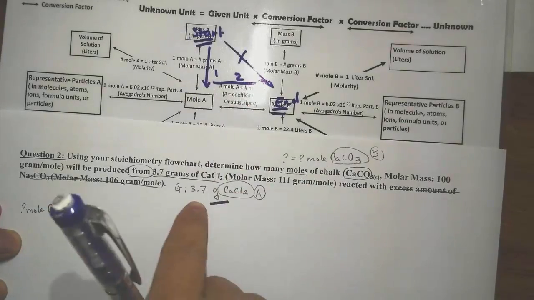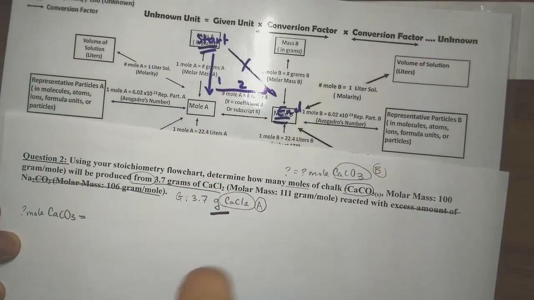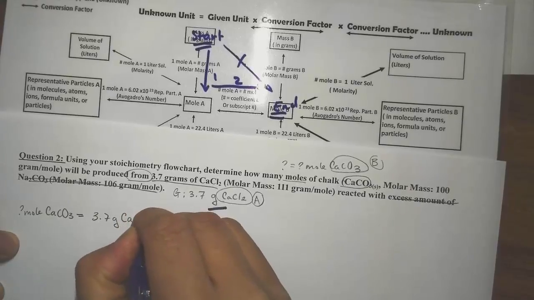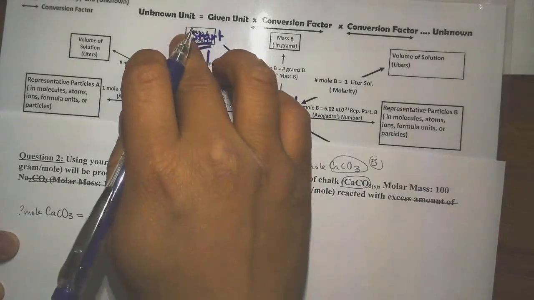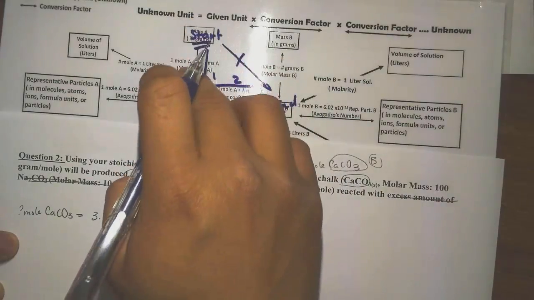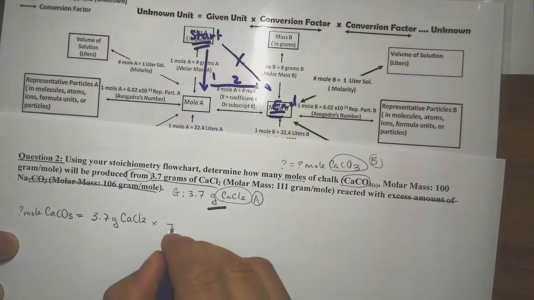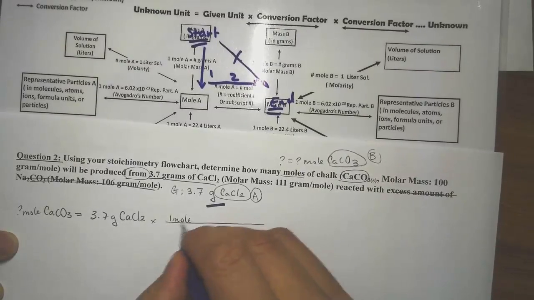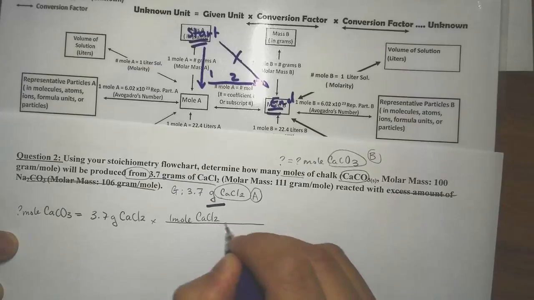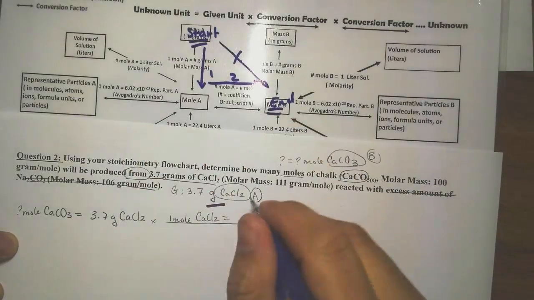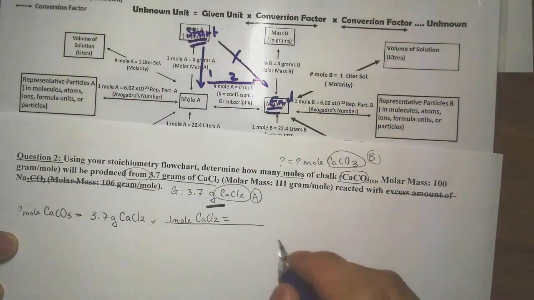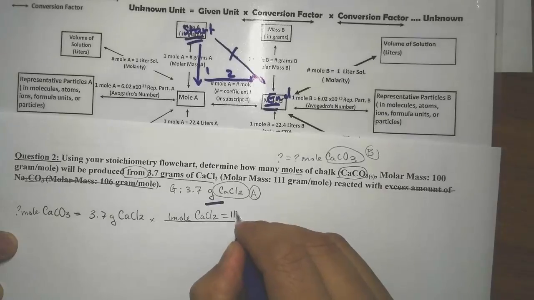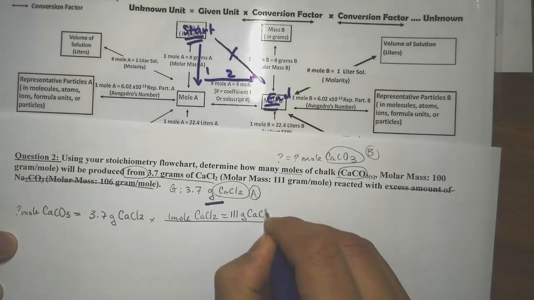But we are starting from this much of calcium chloride. So we are given 3.7 grams of calcium chloride. And to get from here, which is mass of A, to there, we multiply by that conversion factor first, which is 1 mole of A. And I know what A is going to be is calcium chloride, equal to the number of grams of A, and we call this, remember, molar mass, which is 111 grams per mole. So that number of grams is 111 grams of calcium chloride.